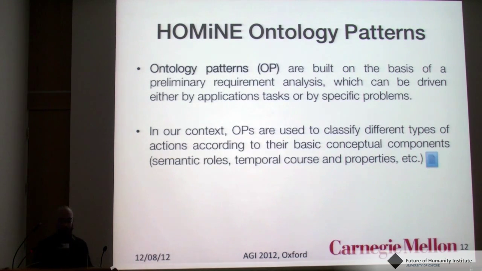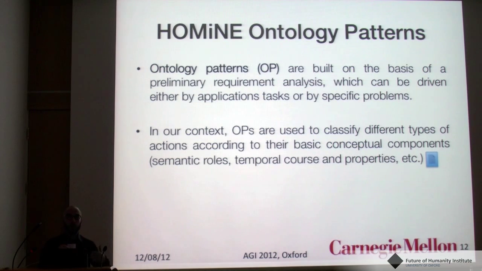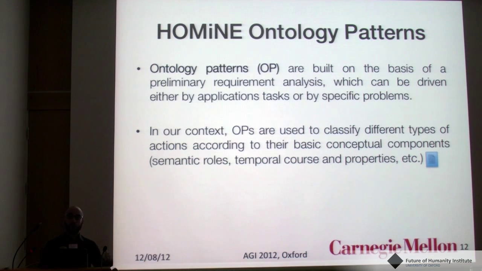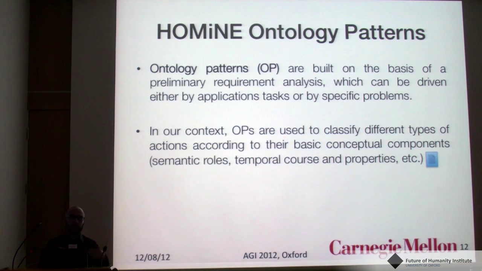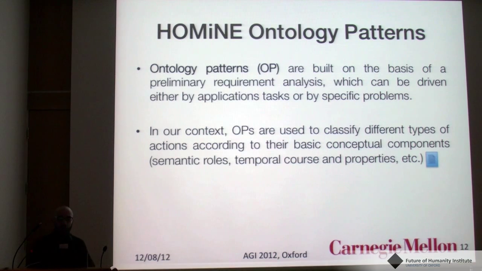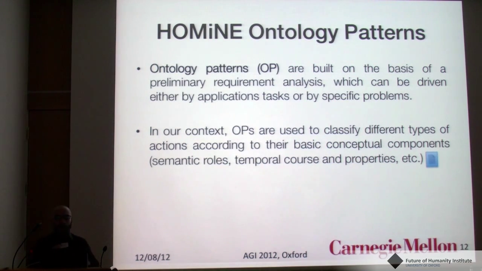An interesting aspect is the ontology patterns. On the pages of the ontology you can define general schemas that need to be instantiated in order to represent an action like 'pick up an object.' To pick up an object, you need first to bend over, extend your arm, grasp the object, stand up, and so on. This temporal sequence of micro-actions — what we call micro-actions, conceived as atomic events — involves the actor performing specific things with specific objects. The agent plays one role, the object plays another, and using the ontology you can identify all these patterns.